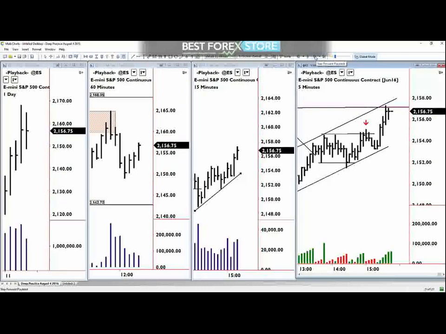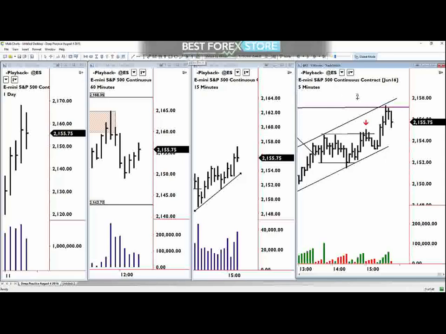So what do we see here? Clustering of closes, no real strength in the volume. Volume's coming in on the 15-minute as we're coming down, and the hourly is showing no movement to the upside.